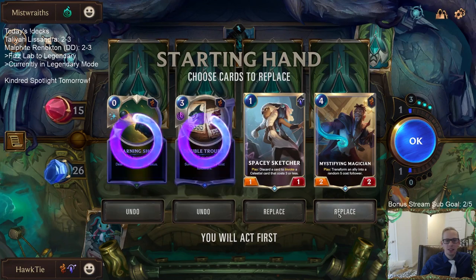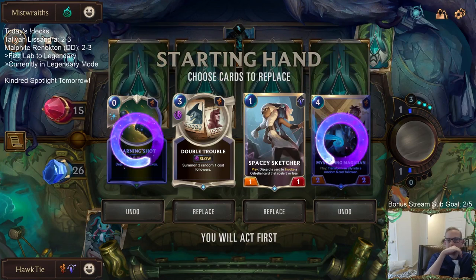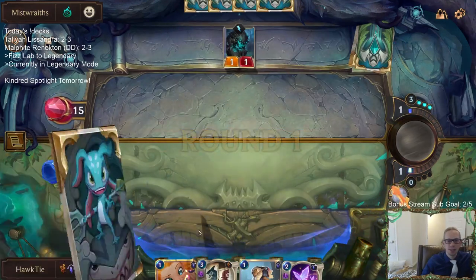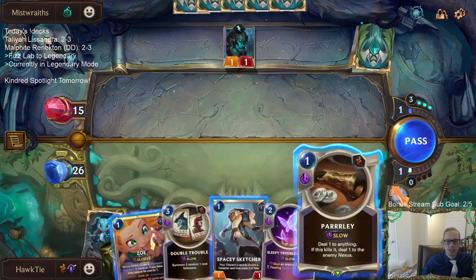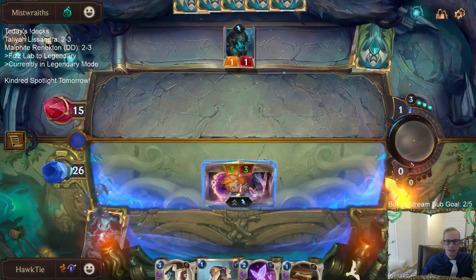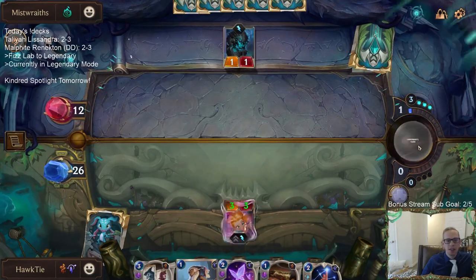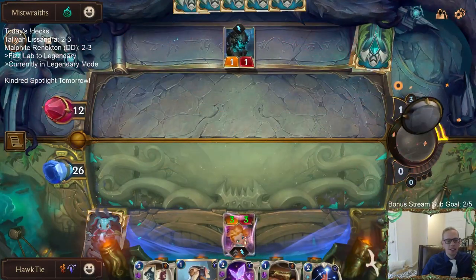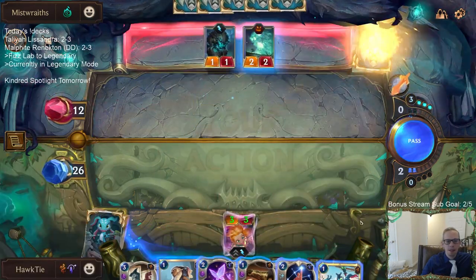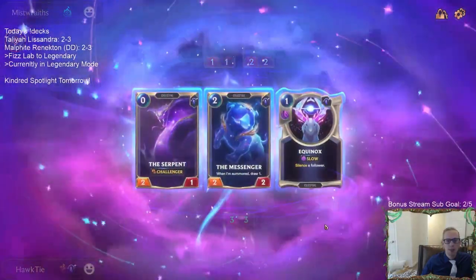Oh, wow. Yeah, so keep those. They're one drops. Because, yeah, Zoe brings along Spacey Sketcher, which is another one drop. Okay. This run has a lot of potential. Now, it's all going to be about what powers we get. Last time we got some crazy good powers. But we got some potential here. I'm never casting you, Sleepy Trouble Bubble.